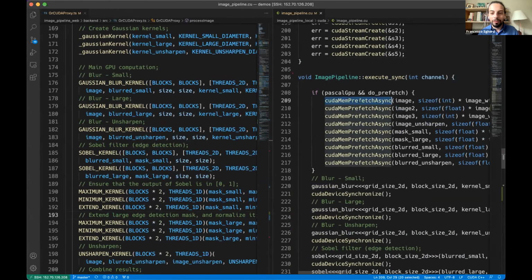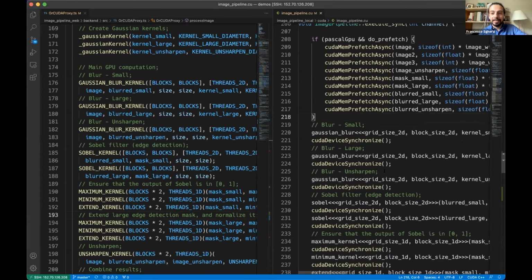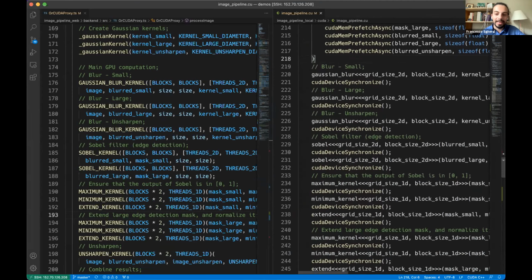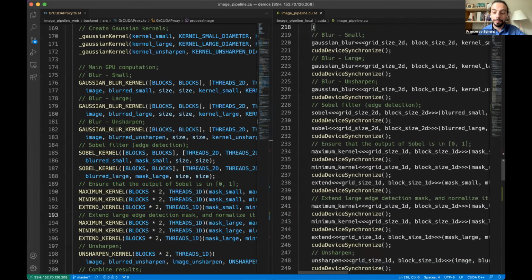Here we need to, of course, hint the GPU to actually prefetch the images, whereas this is done completely transparently to you in GrCUDA. And for the case of sync computation, we need to synchronize every kernel after it has been computed.